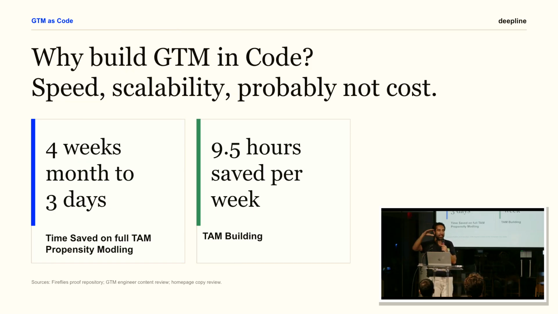On TAM building generally, we see our customers report it saves them about 9.5 hours per week if they're doing a lot of TAM building, if that's one of your main things. And when I say TAM building, I mean going and searching multiple different providers for accounts, contacts, and figuring out which ones are a good fit for you. It's a very manual process in a lot of industries right now. You don't really know where that data lives. So what they're saving time on is discoverability and then repeating that process ongoing rather than doing it manually.